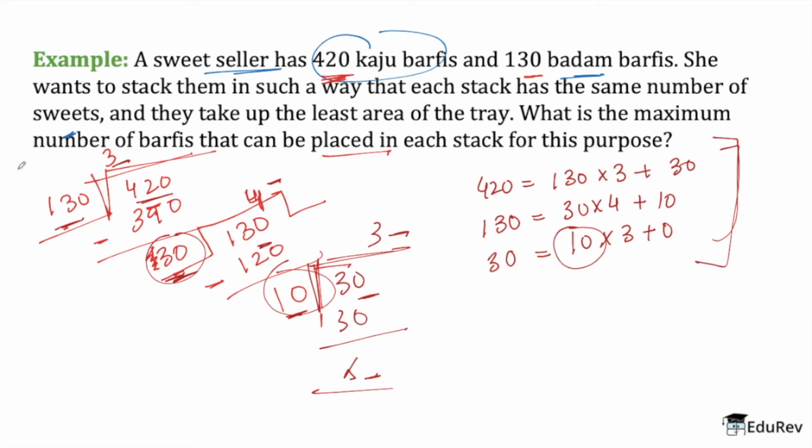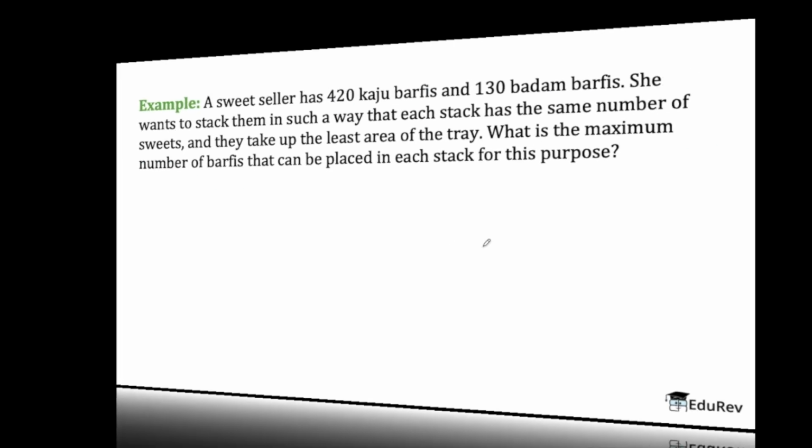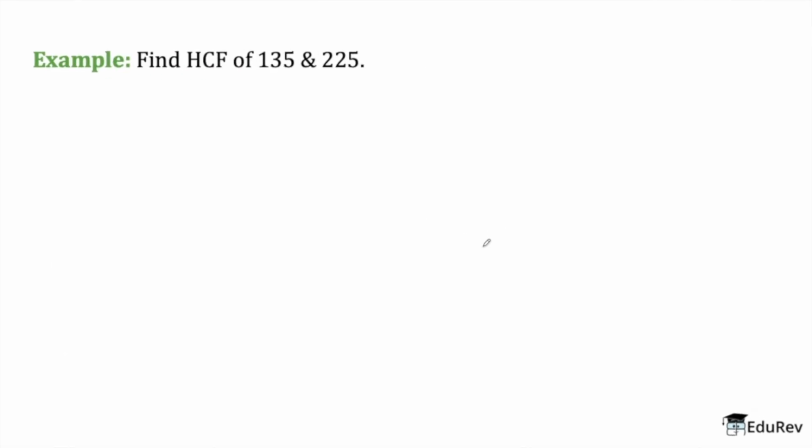So I hope you people have understood this question, because I've explained it with the help of Euclid's division lemma, with the help of prime factorization, and how we have actually reached the Euclid's division lemma with the help of prime factorization as well. So I hope you people understood this. Now let's use division algorithm to solve one question to understand what actually was division algorithm. So if I want to find out the HCF of 135 and 225, what I need to do?